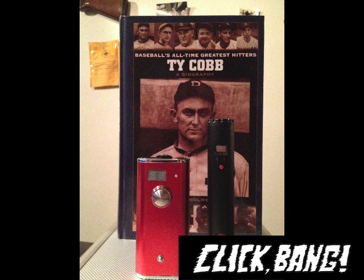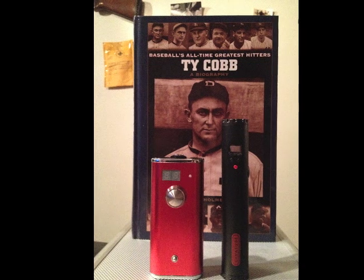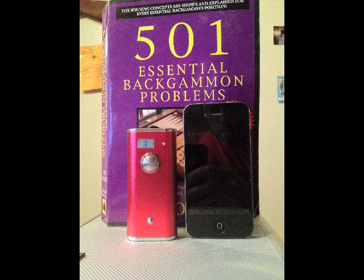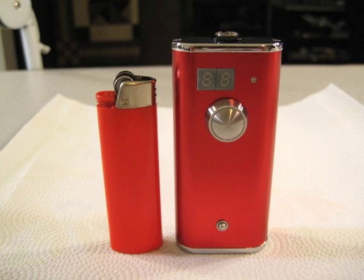Here I have some things for size comparison. This is next to a lava tube. Here we have it next to an iPhone. This is probably the best way for you to get an idea of actually just how small Lexi is. Here's Lexi next to a Bic lighter.